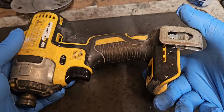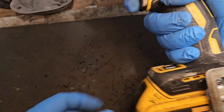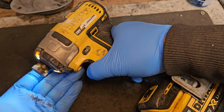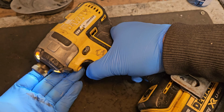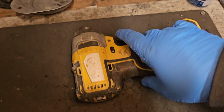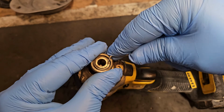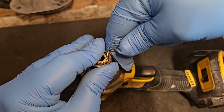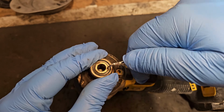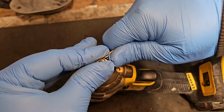Let's put it back together now. We'll just put a battery in to see if that improved the performance. Pretty good. Now you have to just fix the chuck. To fix the chuck you have to remove this item here. It's a little retaining ring at the start here. Use a little pick to get in under it, like that.